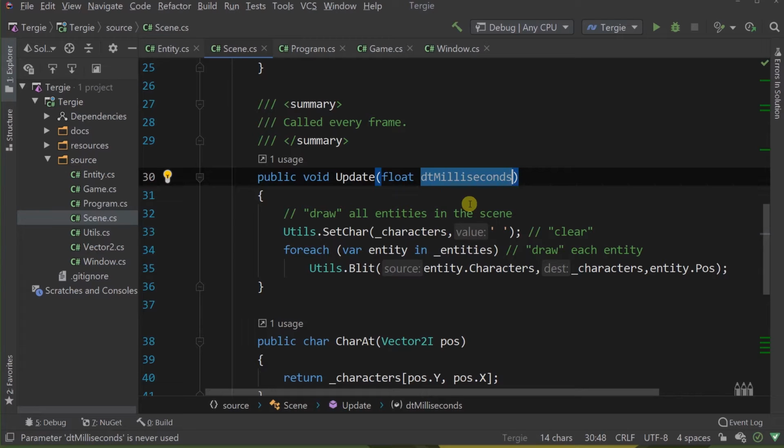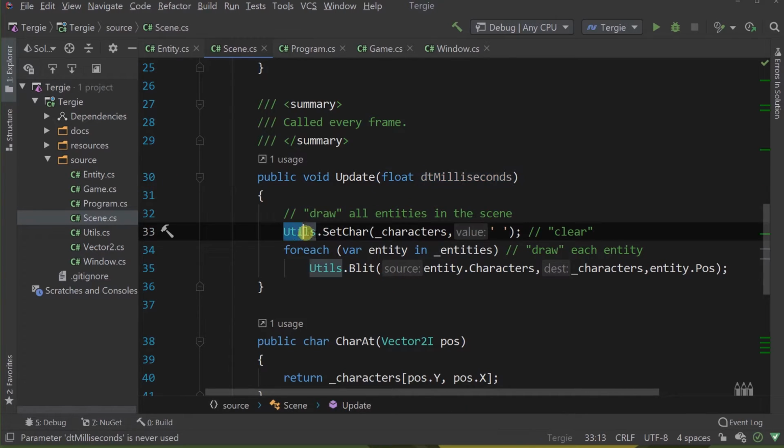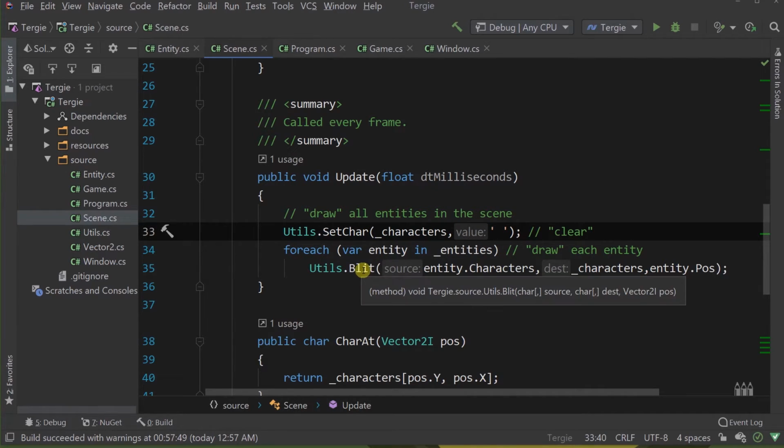This information will allow you to have it so that your entities move at the same speed regardless of the underlying hardware. So for the update method of the scene, we're going to use this utility function that I created that puts a blank character everywhere in the characters array of the scene. And then it goes through all the entities that are in the scene and draws them into the character array of the scene.